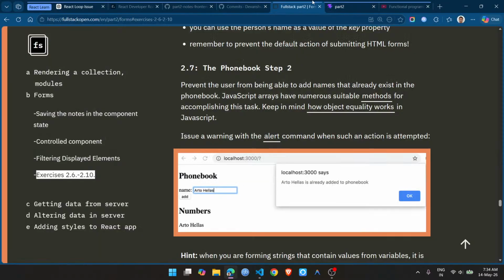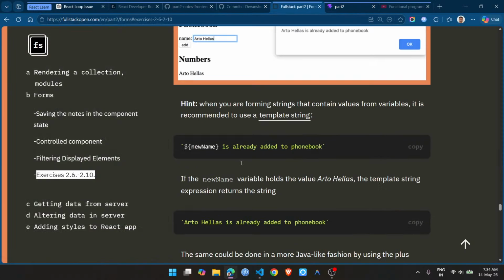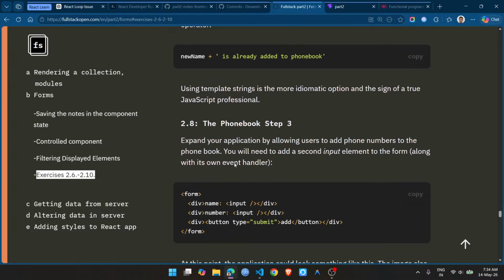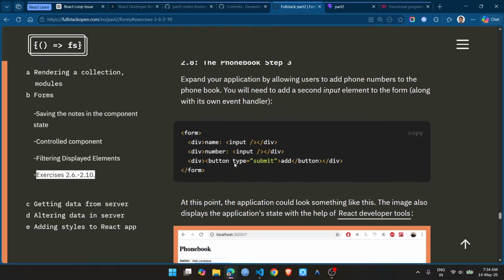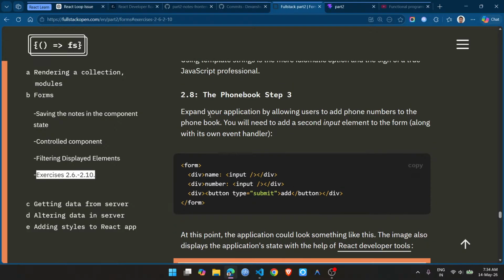Now, let's say 2.8, the phone book step 3. We have to expand your application by allowing user to add phone numbers to the phone book. You will need to add a second input element to the form along with its own event handler.